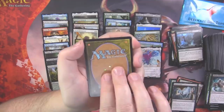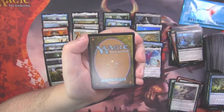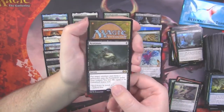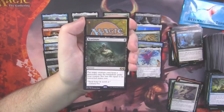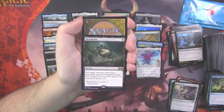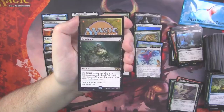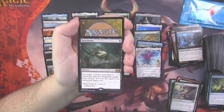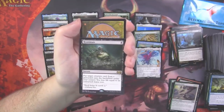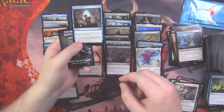Shrieking Drake, Sizo's caretaker. Forbidden Alchemy. Kitchen Finks, that's an uncommon worth some money. And how about a Reanimate? It's not one of the super high-end rares, I don't think. But it is still worth something, I believe. Let's go see. Do we have Reanimate on here somewhere that I just don't see? Doesn't look like it. Is Reanimate just not on here? This might be another instance of me just not seeing it when it actually is there somewhere. But, I mean, it's probably been replaced by Entomb, because Entomb is instant speed, whereas this is sorcery. But anyway, so we'll put that there. Reanimate is still a sweet card. And our foil is a Frantic Search.